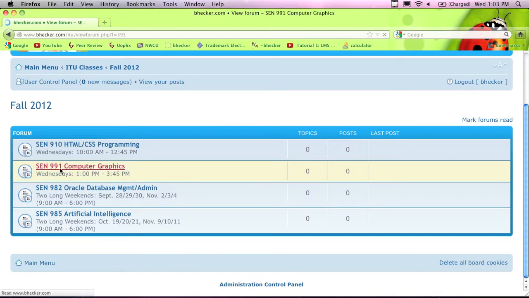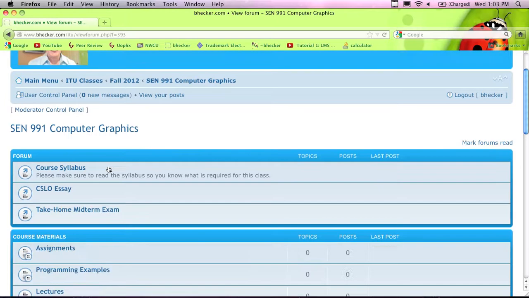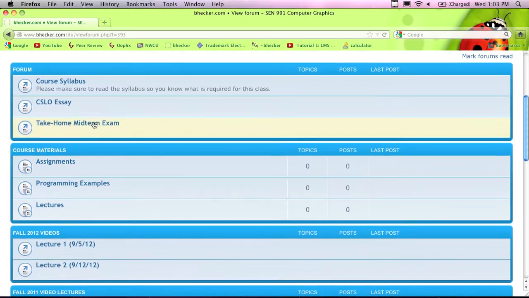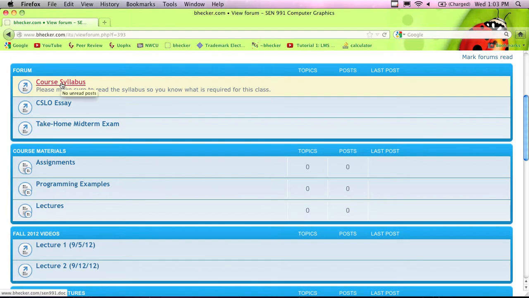If you click on the computer graphics link, and you go into the assignment. See, I moved this around a little bit as well, just to make it a little bit more intuitive. The syllabus, is there anybody here who hasn't been here? This is like their first time they're here? Oh, okay, so you were here earlier? Or you've taken one of my classes in the past, so you know bhacker.com. Okay, so you know about this website. Because nothing's in the EMS yet, but it will be by the end of the week.